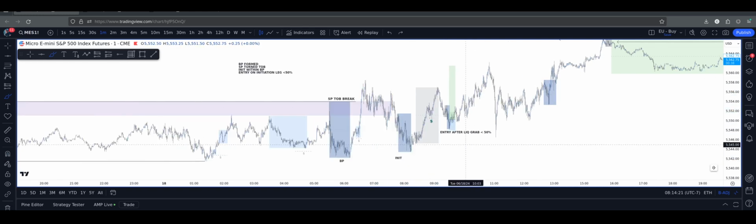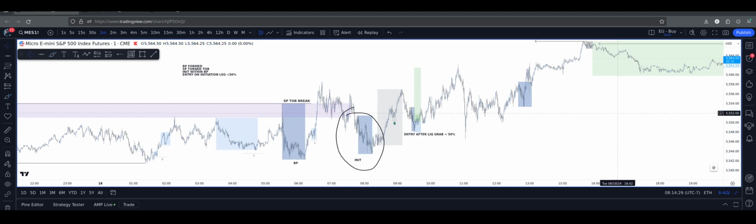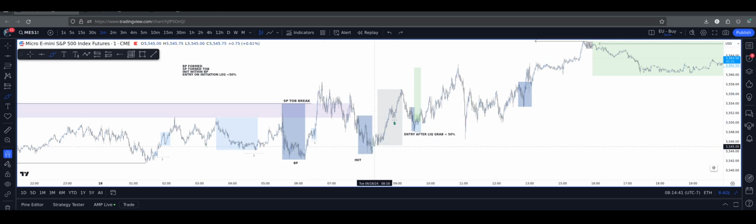Now, as we've made our primary range, we've then initiated away. Okay, the first thing we're looking for is the initiation. We want that initiation. We want to see it and have it prove to us what's going on. Okay, and so we got that. We got this initiation. As soon as we've had that initiation, that confirmation that it's been mitigated, now we've got confirmation and we're pushing away. It's the first leg as we're pushing away after this initiation that we're going to get involved in.